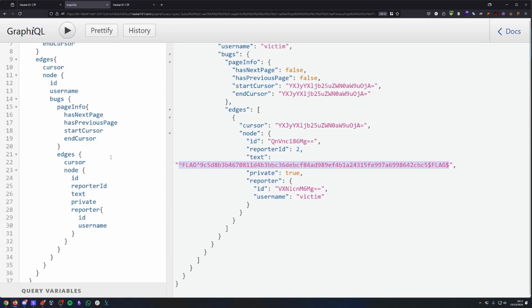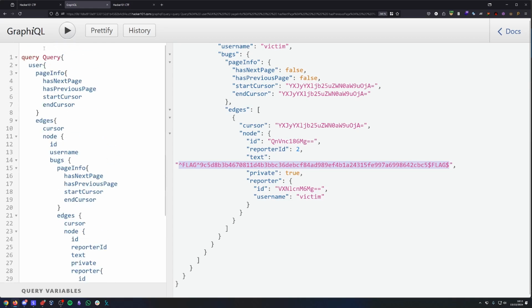So we are using GraphQL and, more generically speaking, an introspection query, which allows you to basically ask the GraphQL instance to explain itself, usually providing you with better insight on what the schema is.